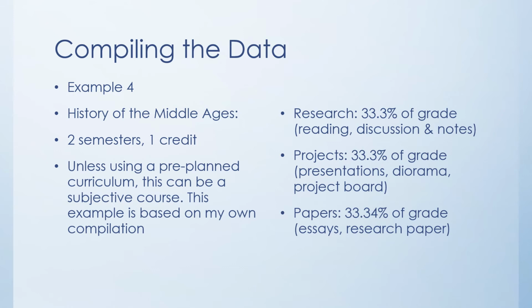So I did it by thirds. He had to do research, which was reading, discussion, and notes, and then he did projects. That was presentations, a diorama he had to put together, and a project board. And then also papers. He did some essays and a research paper. Those three components made up the final grade.